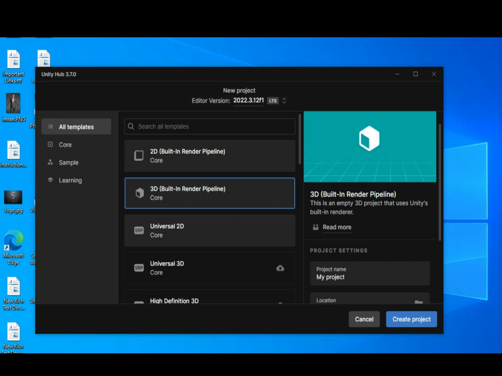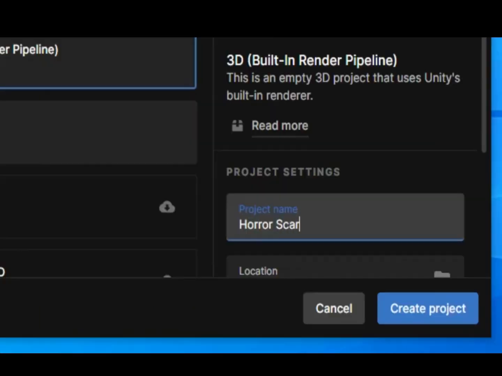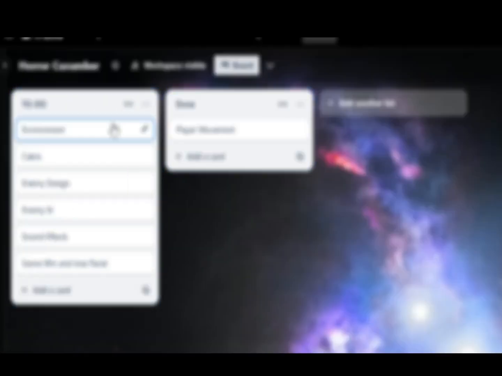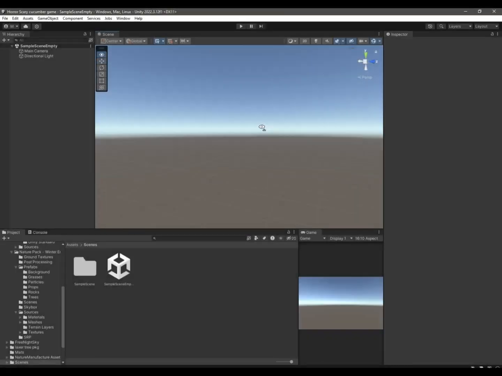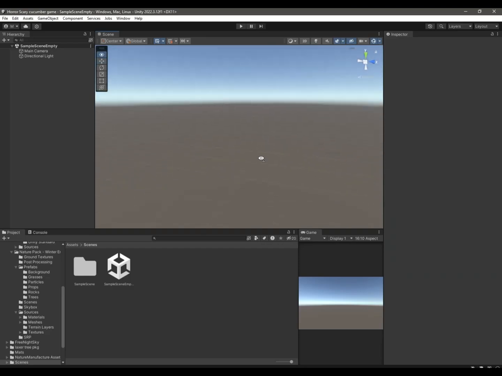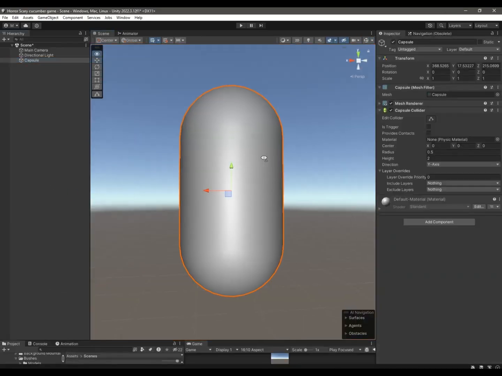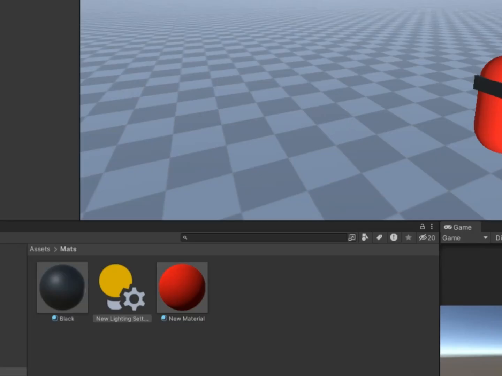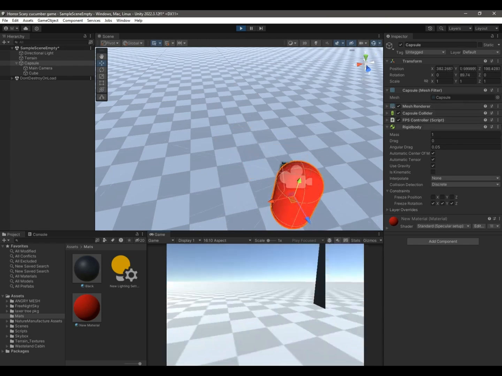Alright, I just started the project like everyone starts. I named this project Horror Scary Cucumber. I divided the project tasks so it would be easy for me to do everything step by step. Our Unity project was created and it was looking pretty empty. So I decided to make a player, and I followed the traditional method of game devs. I made a capsule as a player. After writing some code, adding glasses and material to my player, I think my player was ready to go.